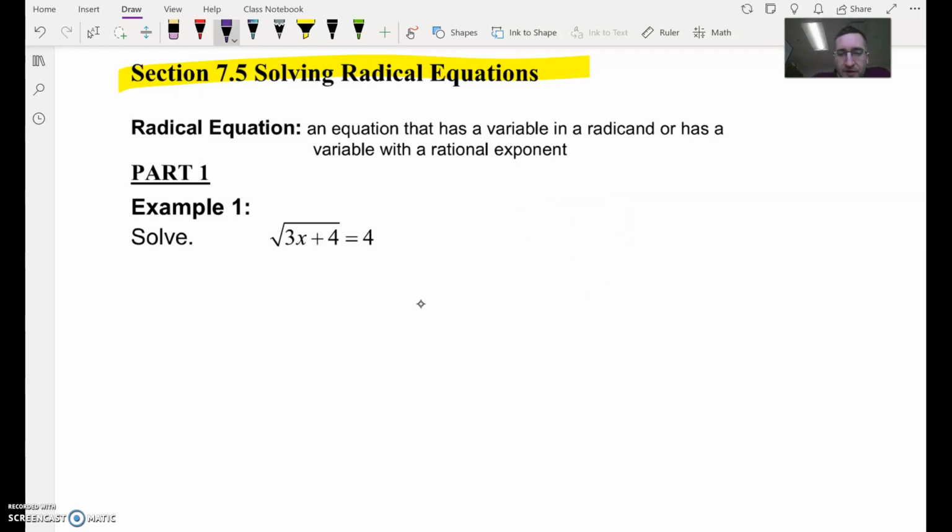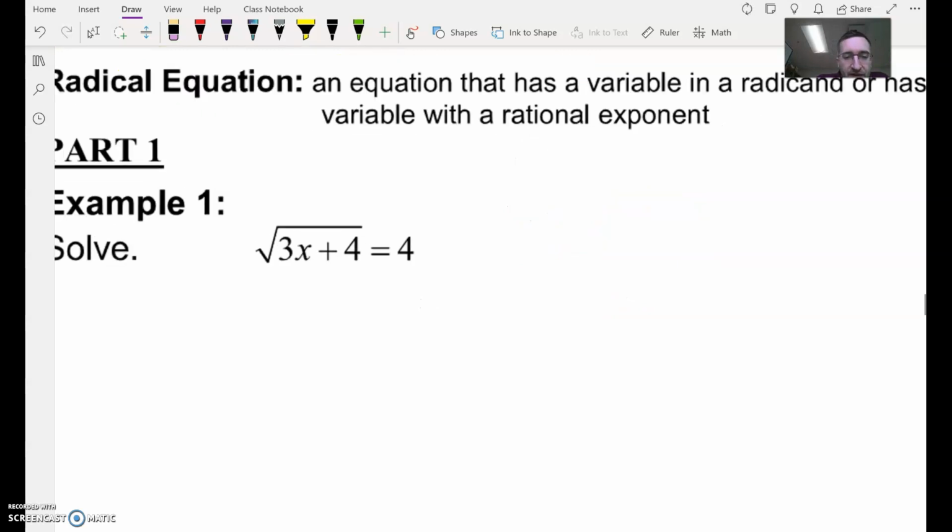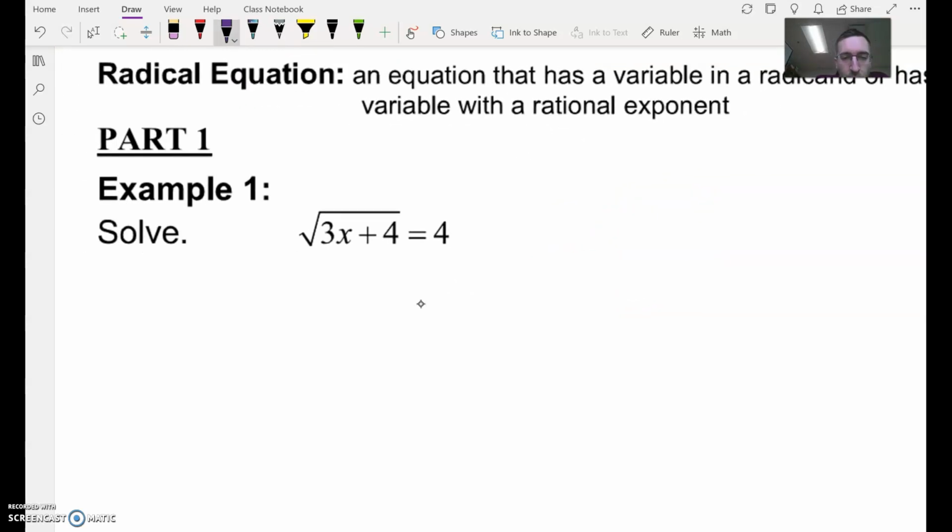We've also solved equations like this, where you use subtraction to get x by itself. Well, now we're just going to use another concept. We see this equation that has a radical. We need to get rid of that radical, and here's how we get rid of it. You square it. A squared to the second power and a square root, they undo one another.